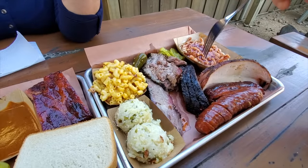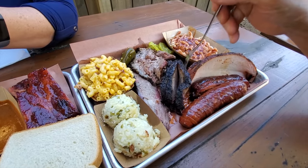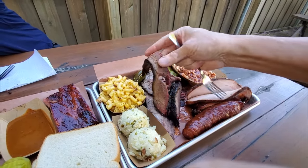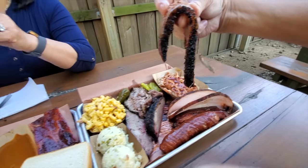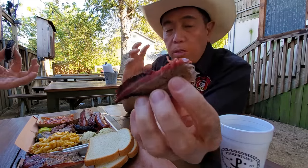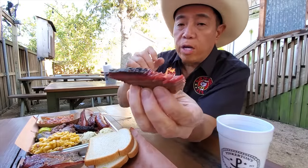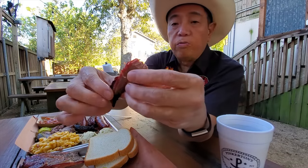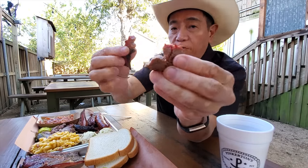Freaking delicious. Okay, that was a burnt end. Let's try the flat now. Got the kind of nice dark bark, let me show you guys how it looks. Look at the drape here. Super, super tender brisket here. Fantastic looking. Beautiful smoke ring. It's salty, not too salty. The flavor on the crust is fantastic. Super tender, very moist. So very, very good lean brisket, which is from the flat area of the cow.